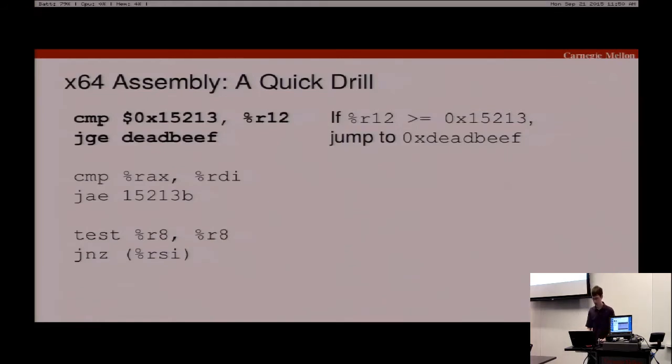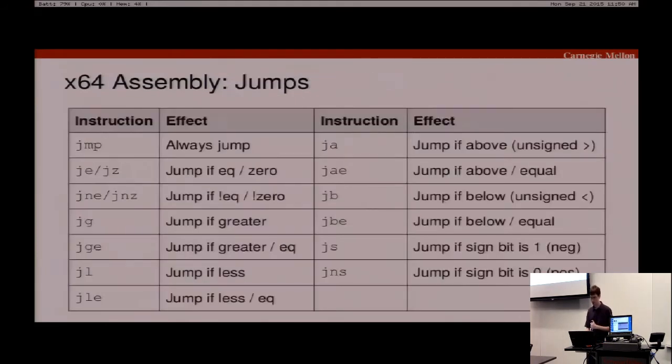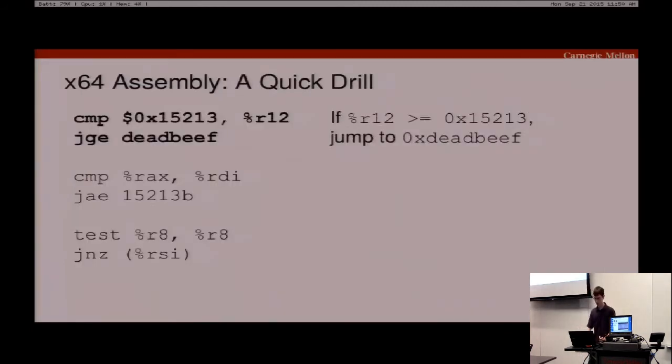Okay. So then the next one. Okay. So we've got JAE now. So what was JAE? So JAE is the unsigned equivalent of greater than or equal to, which we call above or equal to. Okay. So then what's happening in the second one? What comparison are we doing that will make this jump true if the comparison holds?